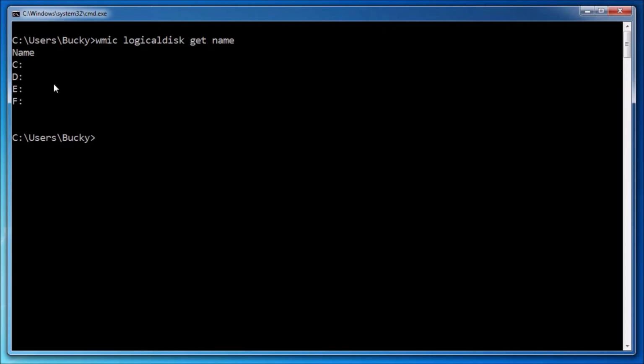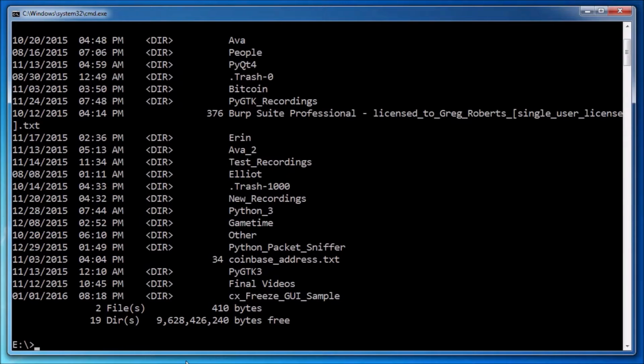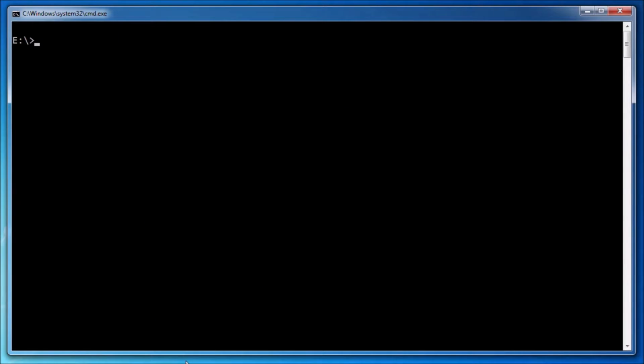What if we actually want to hop into our USB drive and start creating files, deleting files, whatever we want to do? If you just use cd and try to move up, you can't go back any more. It seems like I'm stuck in my hard drive no matter what. In order to switch drives, you need to type in the drive letter, and it doesn't matter if it's capitalized or not. So type in E, which is my USB drive, and then a colon. This means I want to change from my hard drive to my USB drive. Now I can go dir and do whatever I want, just like I was doing on my hard drive.